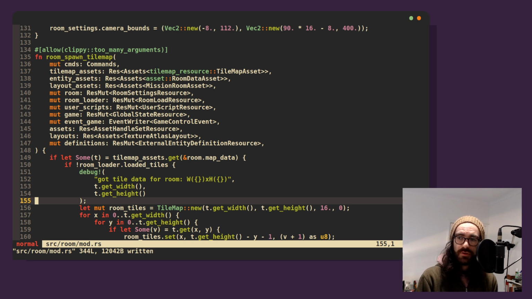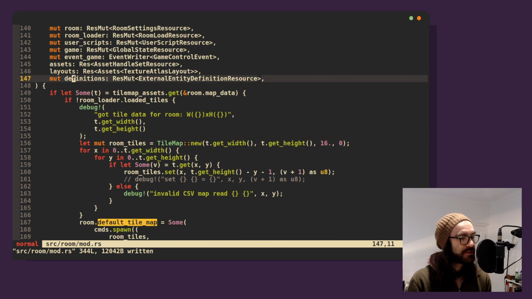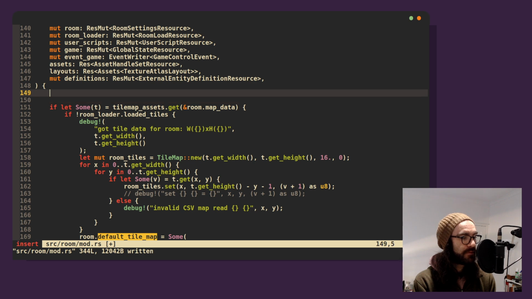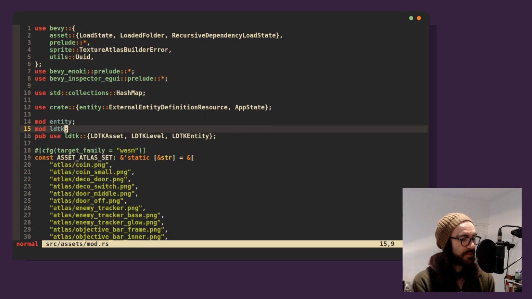See, this is going to be simpler as well. This is going to be big, but this is going to be simpler. Well, actually, no, this is much simpler. Asset mod rs.